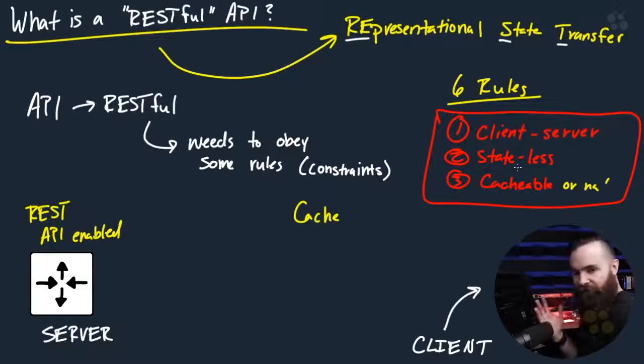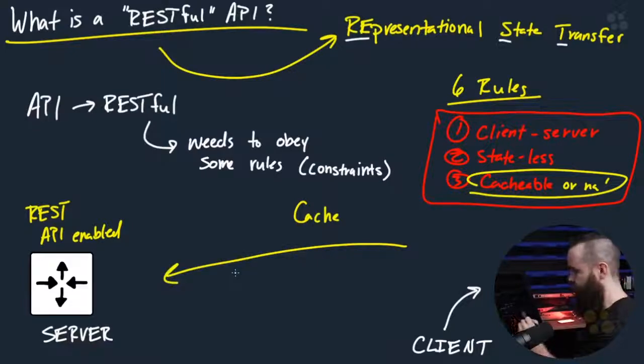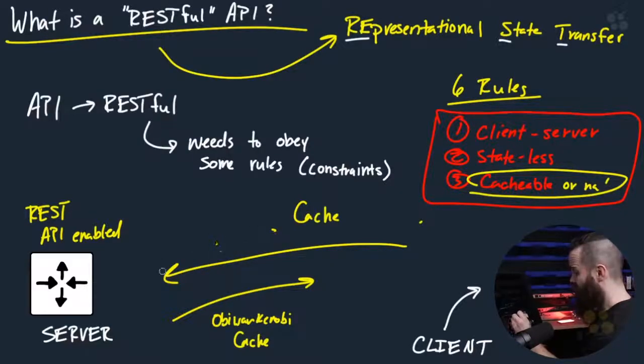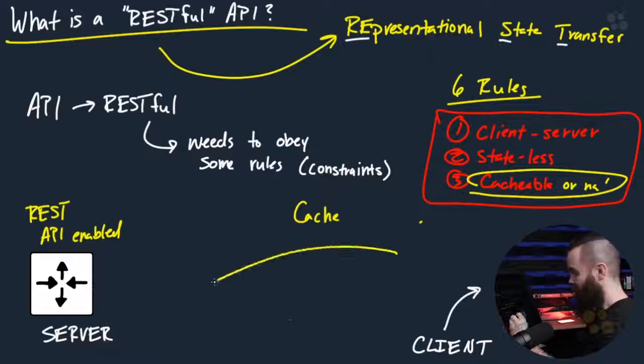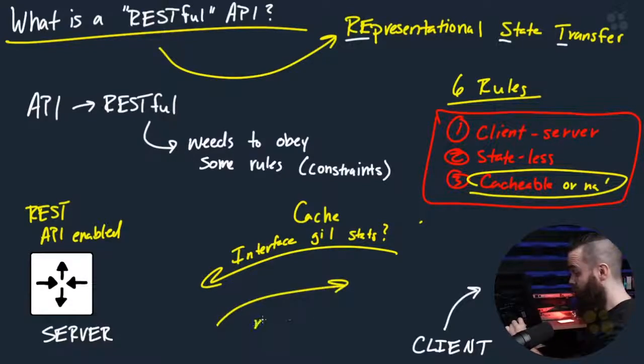It must have some sort of mechanism to say, hey, this is cacheable or it's not cacheable. For example, if I ask my router, hey, what's the host name? That's probably something that won't change very often. So it might say, hey, here's that host name. It's Obi-Wan Kenobi. Do I know how to spell that? I think so. And you can go ahead and cache that. But on the same token, if I ask for, let's say, interface stats for Gigabit Interface 1, that is stuff that's constantly changing by the second. So no cache, because when I check back, it's going to be different every time.